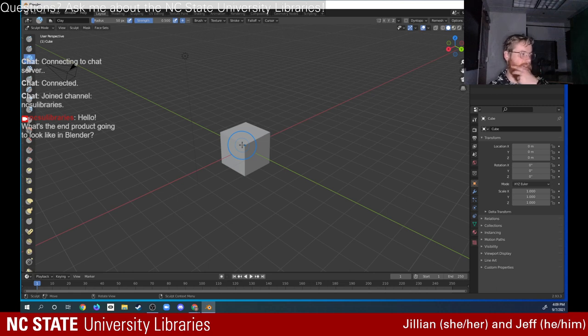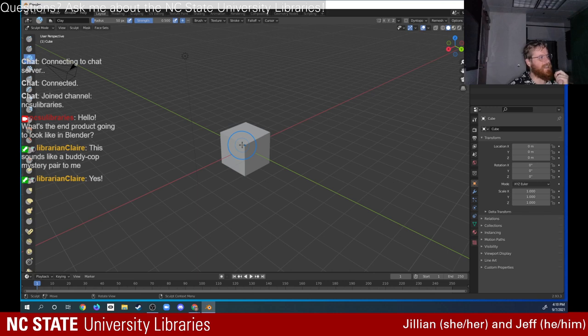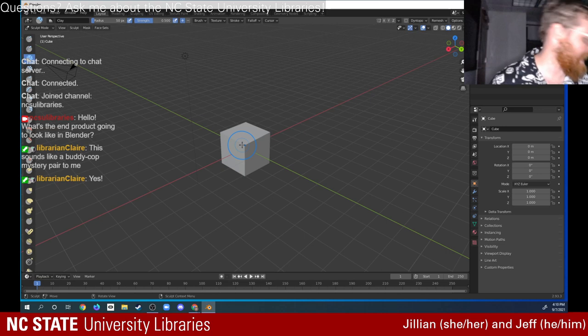Any ideas on a general setting? I started playing around in the VR lab, which I'm streaming on behalf of, with making a buddy cop mystery pair. Definitely. I think we're looking at some sort of an investigation. I was playing around with making a weird, creepy office space. I made a chair and a desk and started making a cubicle, and maybe they are investigating an abandoned office. I could start to recreate some of those things. It was challenging, but thankfully I have done it before, so we could maybe start to make some of those basic assets.